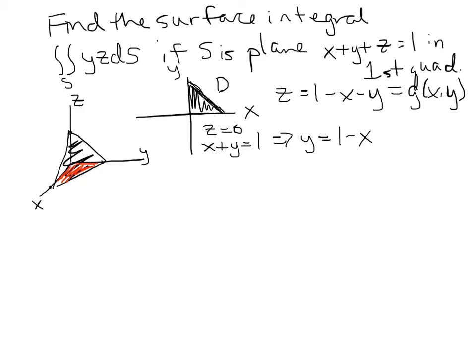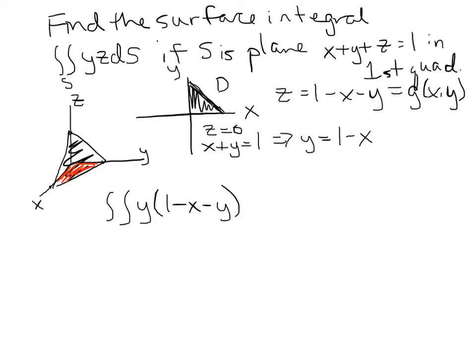Okay, so now let's plug everything in. So for our surface integral, we will have a double integral of y. I'm looking at this function right now. So a double integral of y. z is given by the function 1 minus x minus y, so I'm going to plug that in there. All right, so that is 1 minus x minus y.